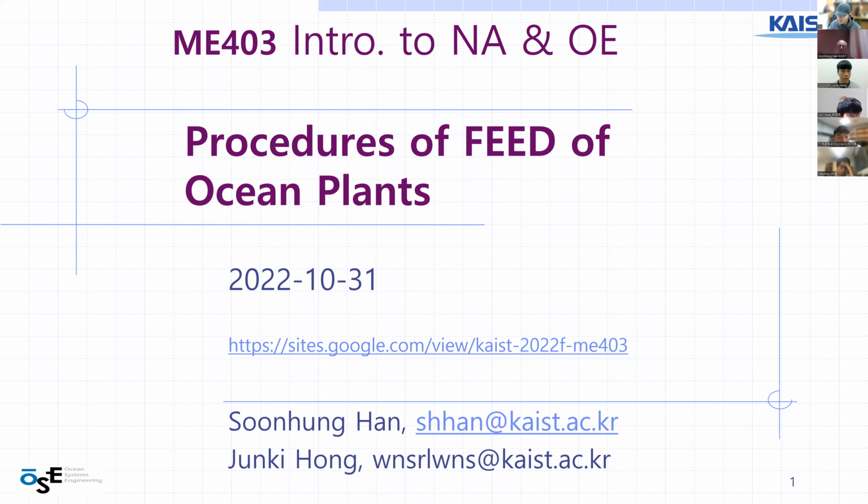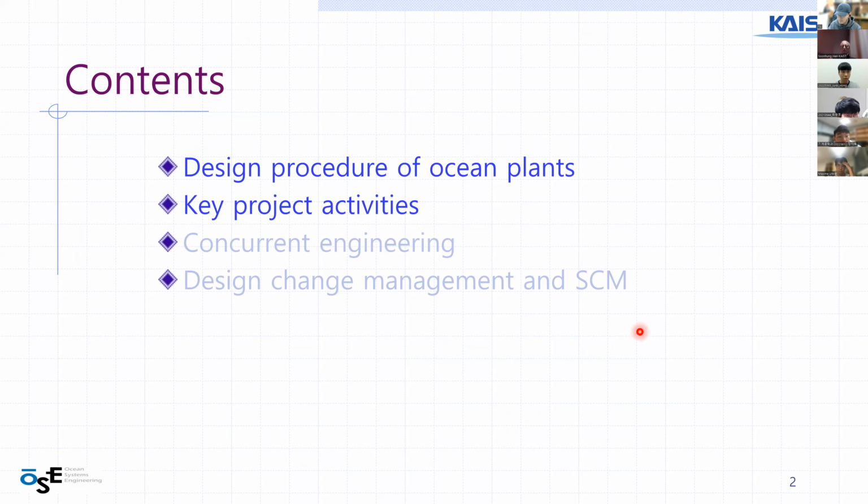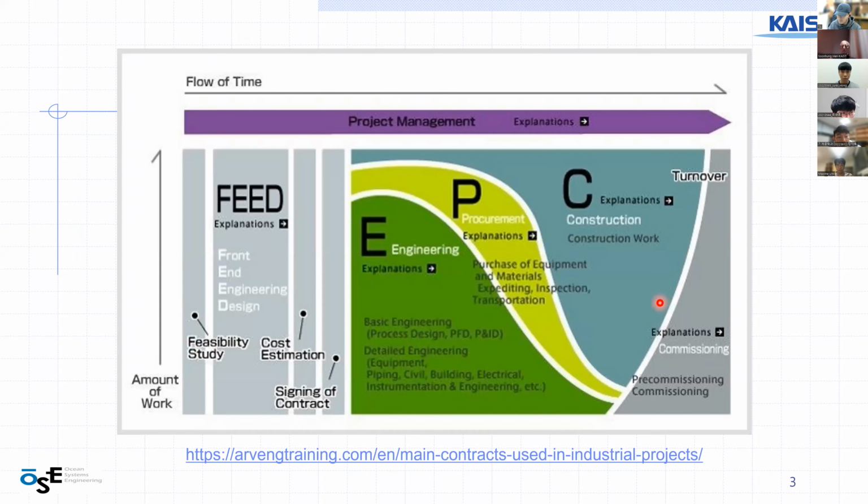Okay, let me start. Hi, I'm Jun Gi-hong. Today's topic is procedures of FEED of ocean plants. Here are the contents. Before we start, we need to know some abbreviations. FEED is front-end engineering design. E is engineering, P is procurement, and C is construction. I will briefly explain FEED and EPC from the website below.